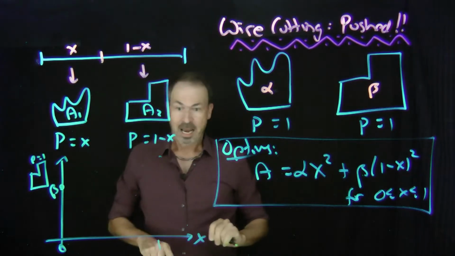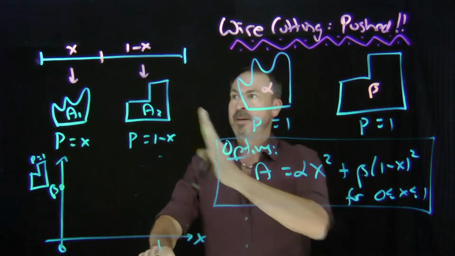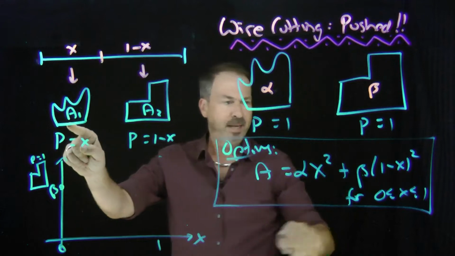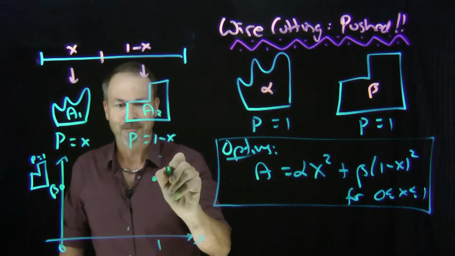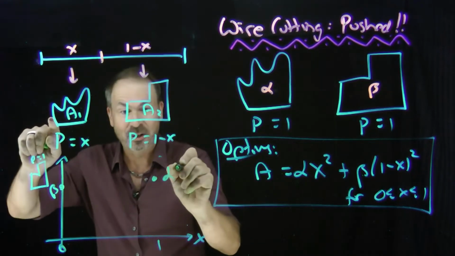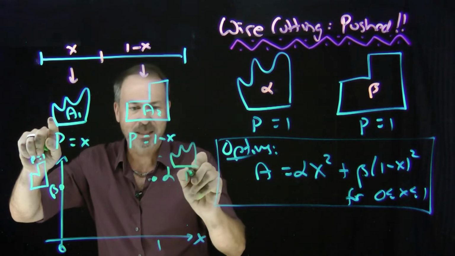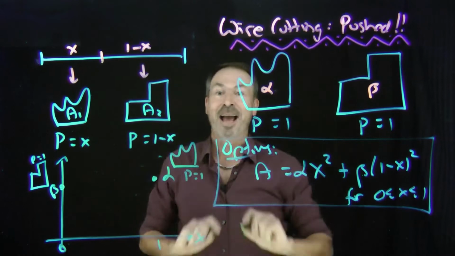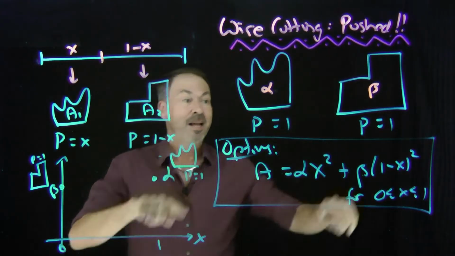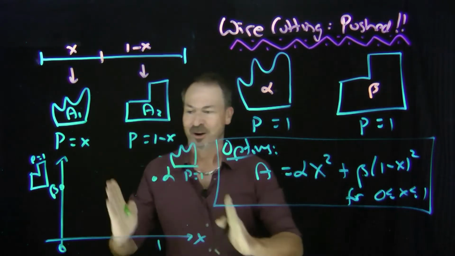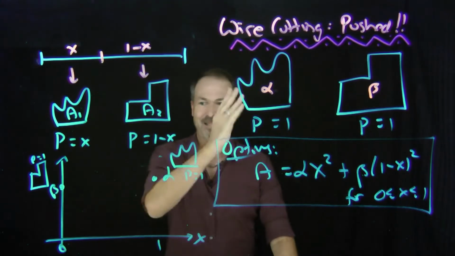Great. For x equals 1, that means use all the wire on the left piece. Put in 1, I'll get alpha times 1 squared plus 0. I get the value alpha. Great. Which corresponds to using all the wire on this piece, perimeter 1, which indeed has area alpha. So whichever of these is the biggest value will be the maximal value of that quadratic function on that range. All right, so we've maximized it.